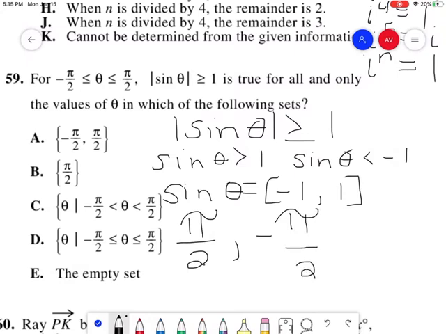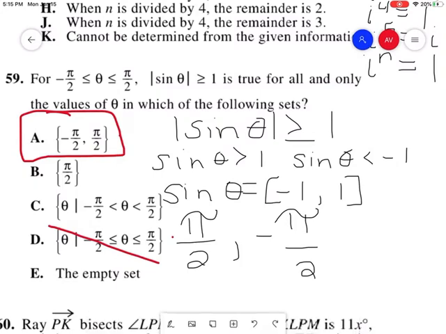And so that should be our answer. And just to see here, the two answer choices which look pretty enticing here are this choice right here and this choice right here. What's the difference? Well, this choice includes all the values from negative pi over 2 to pi over 2. We don't want that. We want just the values negative pi over 2 and pi over 2. So A is going to be our answer.